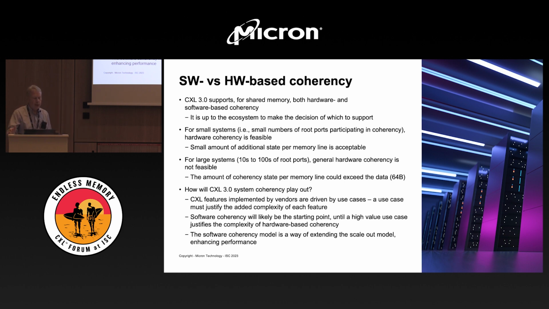So how will this decision play out? Will the ecosystem go hardware versus software? For the smaller systems, yeah, I think you'll have hardware-based coherency. For the large ones, though, these vendors are driven by use cases. And so if a use case doesn't come up where the value of hardware-based coherency is apparent, then it'll stay software coherent for these very large systems.